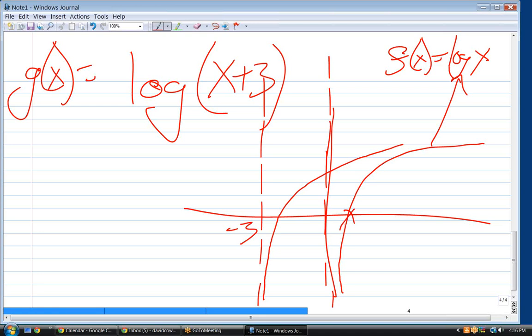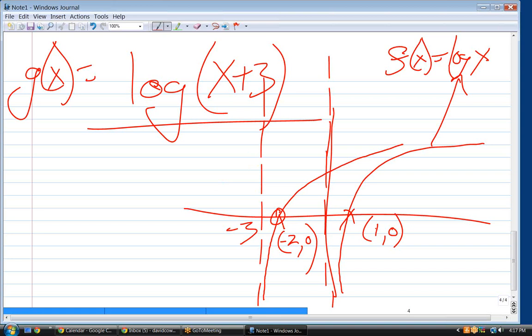And this is actually a very key point on all log functions. Where it crosses the x-axis, it always crosses it at 1, 0, regardless of the base. This can be base e, it can be base 10, it can be base 2, it can be base 17. Every one of them goes through this point. So that's a very fundamental point on log graphs, that 1, 0. And so that point gets moved 3 spots left and is now minus 2, 0. So if you had to draw this graph, those are the two things you would want to focus on: redrawing the vertical asymptote and redrawing the most important point on that function.